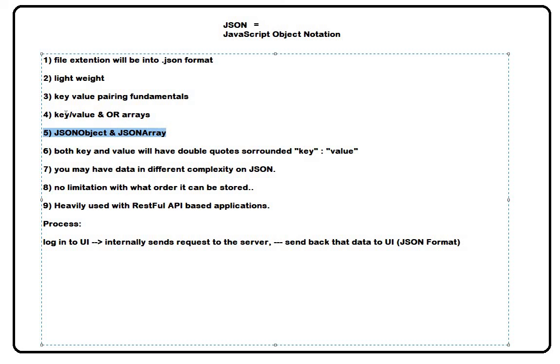This key and value is called a JSON object, and an array is a JSON array. You may also have data of different complexity in JSON, which means your JSON may only contain key and value like I said here, or may contain both, right? Or it may contain a JSON object inside an array and a JSON object having another JSON array, or it could be mixed so heavily that it becomes very complex, right? So we're going to start with a smaller piece first, and later we'll deep dive into that.